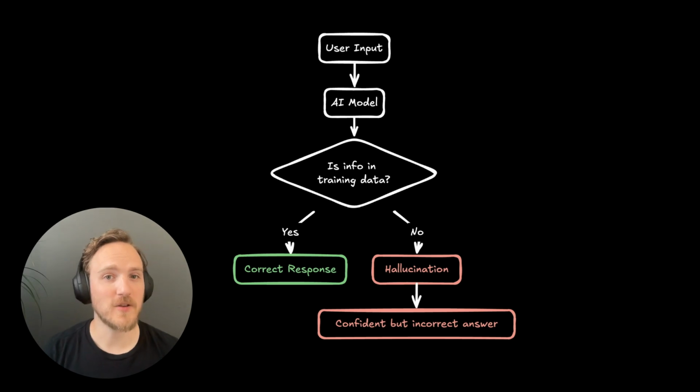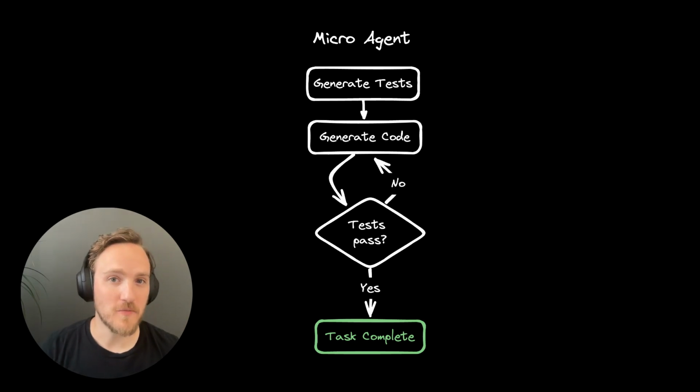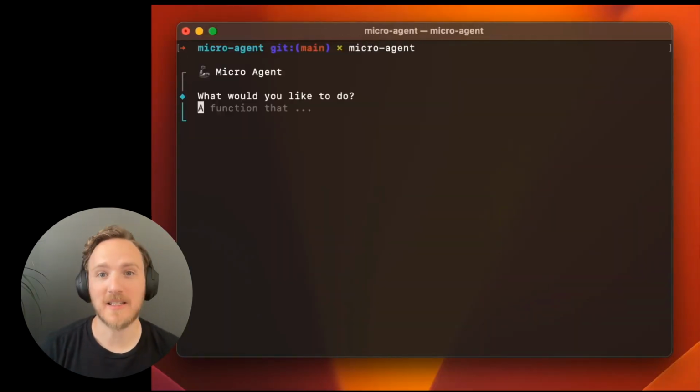Another interesting technique you can use when building with AI is what we call the microagent approach. So rather than letting the AI fail and requiring the human to always give it feedback until the final result is correct, in some cases you can automate the feedback process and run the AI in a loop. So in cases where you can automatically check for correctness and provide feedback to the LLM, you can let it iterate on its own until it lands on a correct result. With our microagent project, this is exactly what we do.